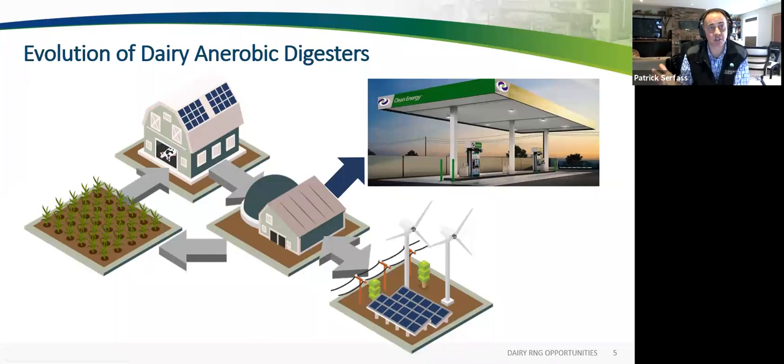And then your gas, your biogas, that's where you're going to try to find another market for it, and either work on that yourself or work with an industry partner to help do that. Usually you're going to be using some of the biogas. You'd make one of two choices, either go to RNG or go to electricity. You might use some of it for heat on site. You should certainly do that if you want to.